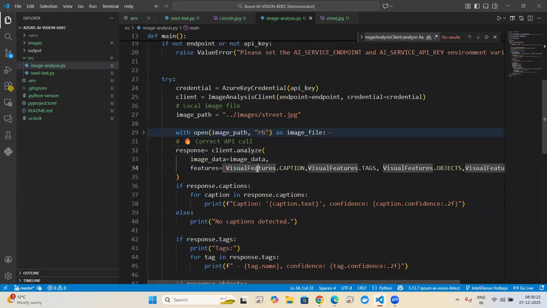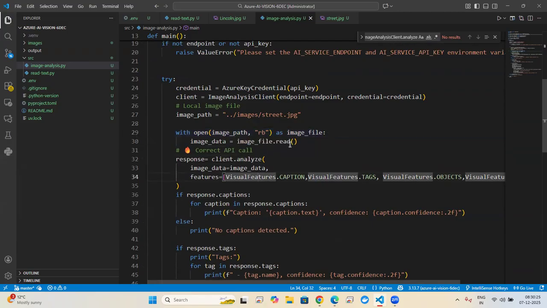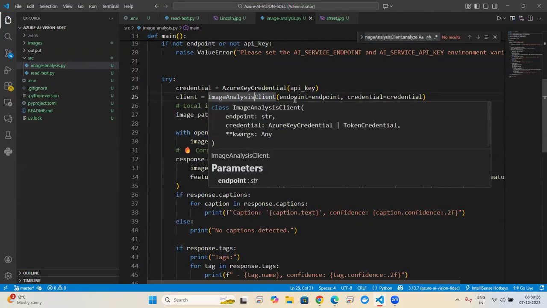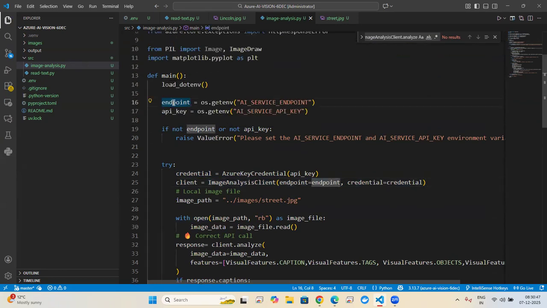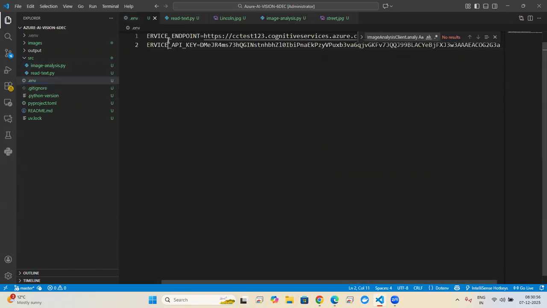Image analysis is correct. And here, this read file. It is saying that we need image analysis client. One is an endpoint, second is a credential. This is the endpoint, and this endpoint comes from here.